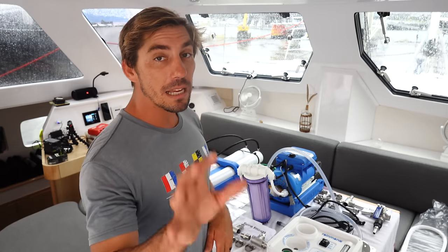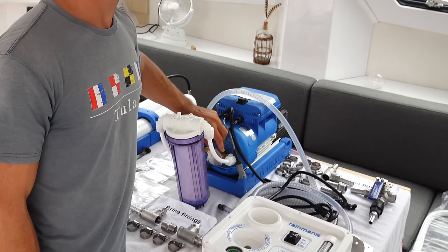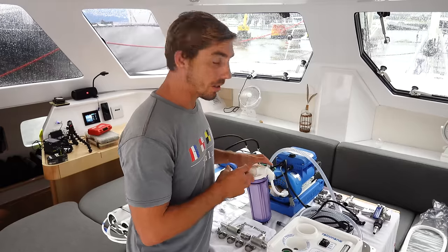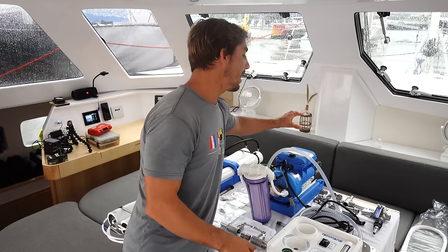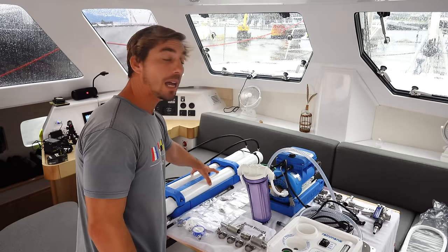There are a few more components that we have that are integrated within that system, and we'll get to discussing each of those components as we go through the install. But basically, we have our pump, and it's actually two pumps in one. A lower pressure lift pump. This is what gets the water from outside the boat through a through hole, pushes it through this primary filter, this initial filter, and then it flows into the high pressure pump, which is on the backside of this pump unit. And that high pressure pump is what then pushes that water through these high output membranes.